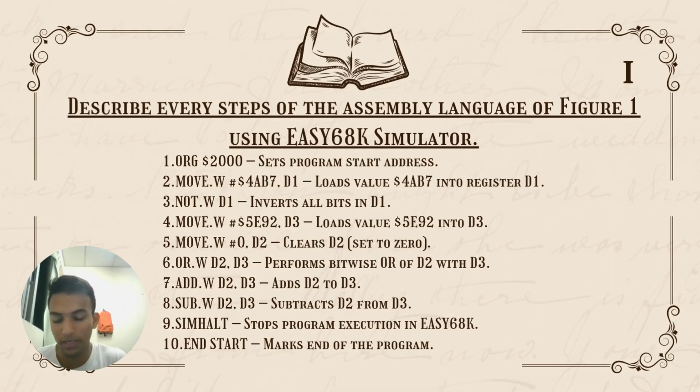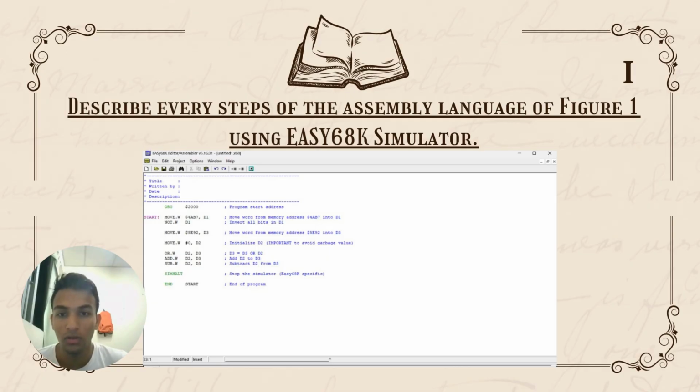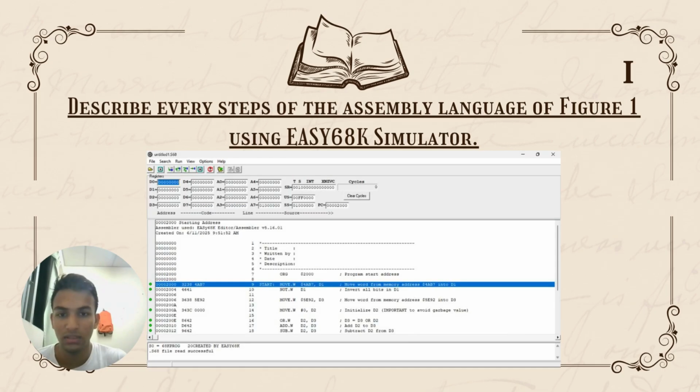It follows step by step, and if you put it step by step like that in the simulator, you will get the output like this. This is what happened when I followed the steps that I showed earlier and put them step by step on the simulator, and this is how the coding will look. And the output when you put that coding will be like this. So this is the answer for question 1B Roman 1.